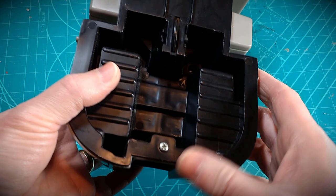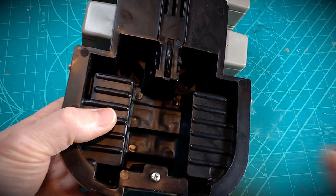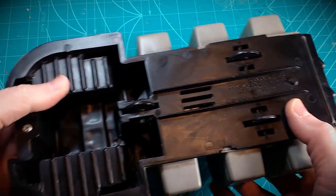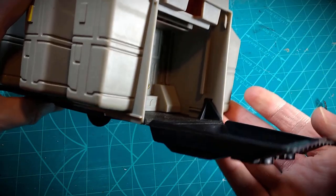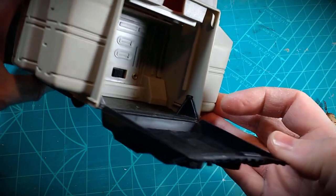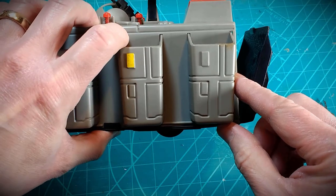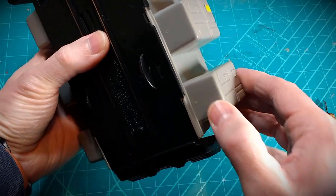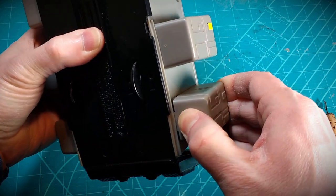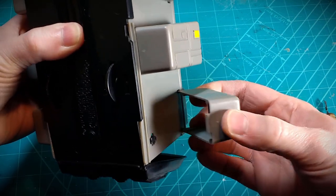So this toy is still from a time when it was fairly easy to open up things. There's three screws in the front half of the underbody. There's also a pair of swivel type tabs here that you can see from the inside of the rear compartment. These little side pods come off fairly easily. You just kind of push up from the bottom of it, and then it swings out, kind of hinges out at the top.